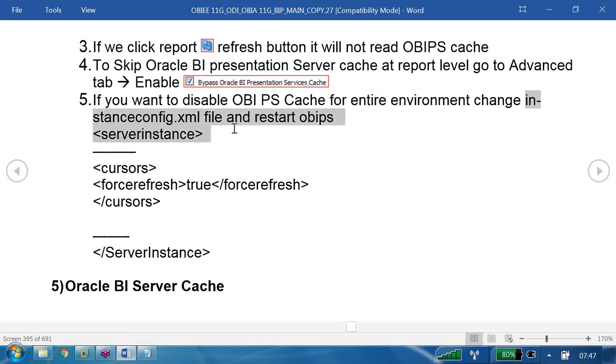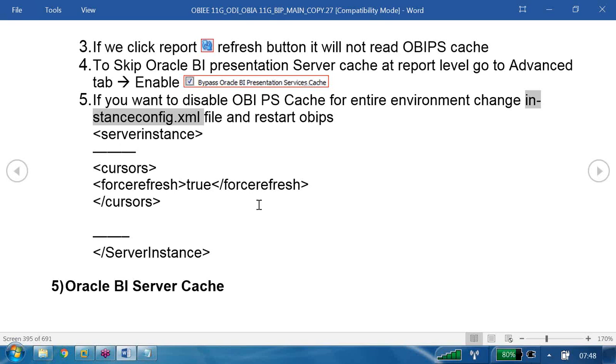That file is known as instanceconfig.xml file. Yesterday morning's 8 to 9 batch, I said one thing, nqsconfig.ini. What is that? Configuration file of Oracle OBIEE server. Similarly, for Oracle OBIEE presentation server, we have one configuration file that is known as instanceconfig.xml.